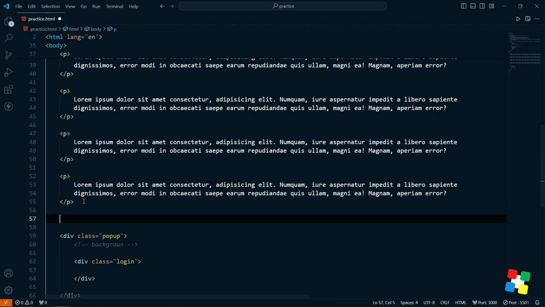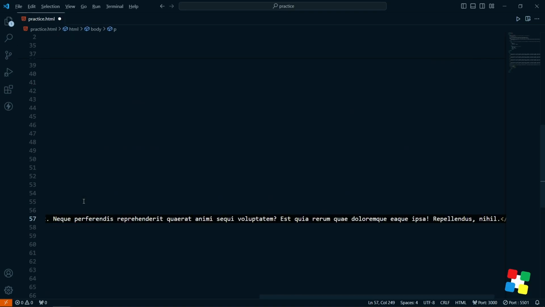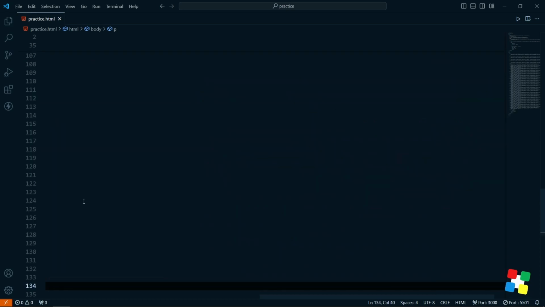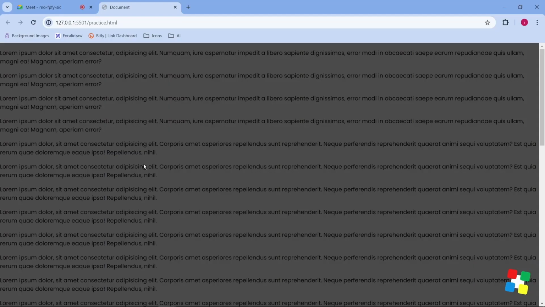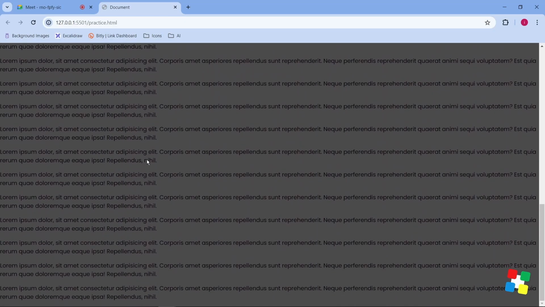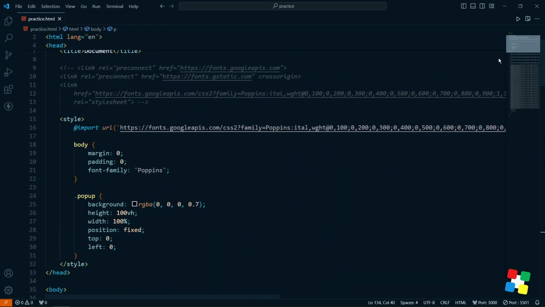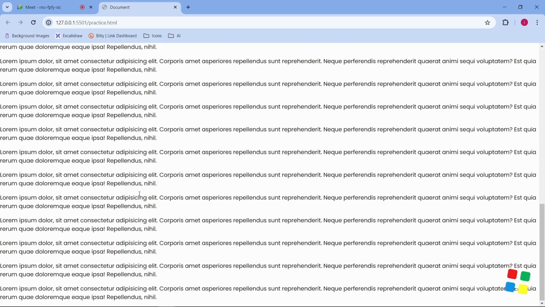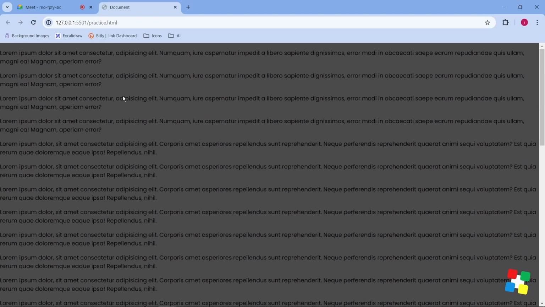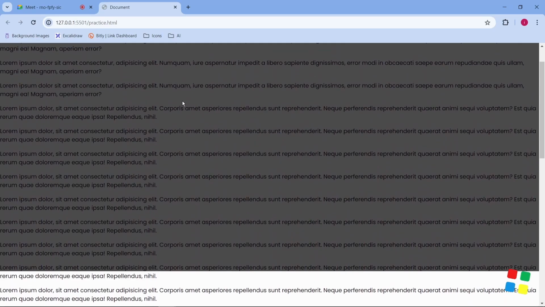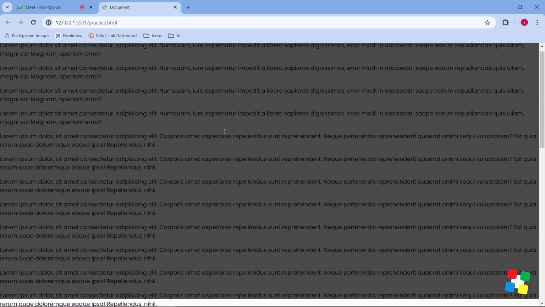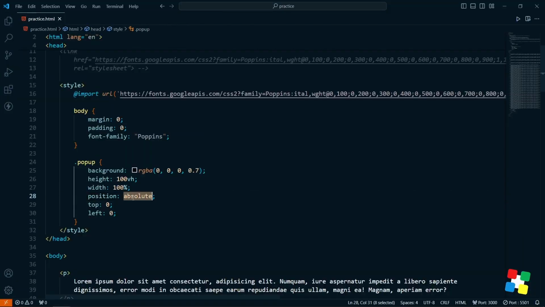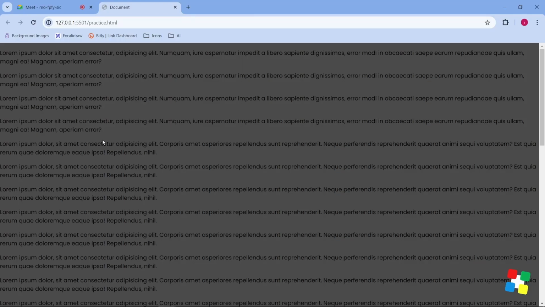Let me create some scrollable content with many paragraphs. If I scroll, the screen above is not scrolling. If I change this to absolute position, it will only be visible when I come to the top of the screen. We don't need this kind of functionality, that's why you have to use fixed. The pop-up should be fixed.